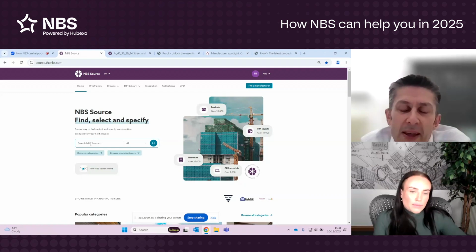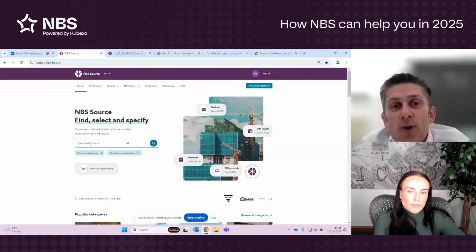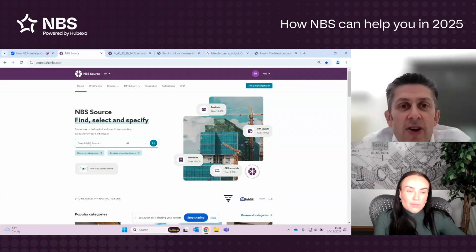Exactly. And I think David also mentioned that we're looking at reporting from the spec on that this year as well. So hopefully once we've got that data standardized in Source, then it gets added into the specification. We're giving our specifiers that sort of fighting chance to do really good reporting on what they've been specified.